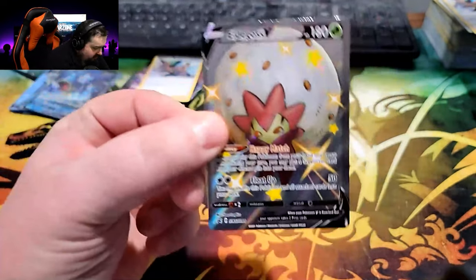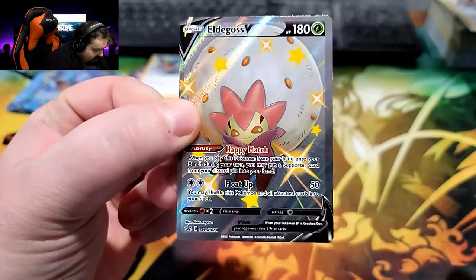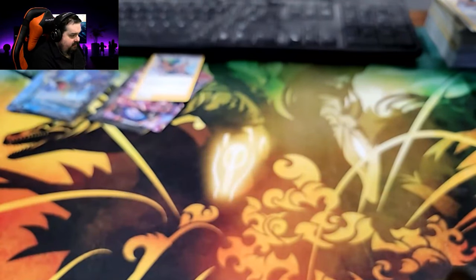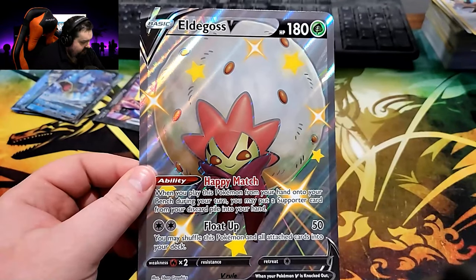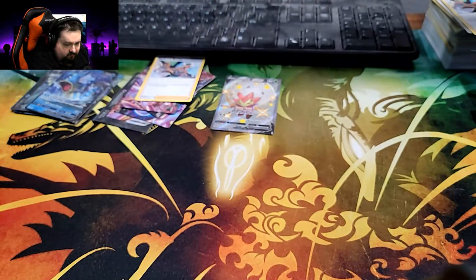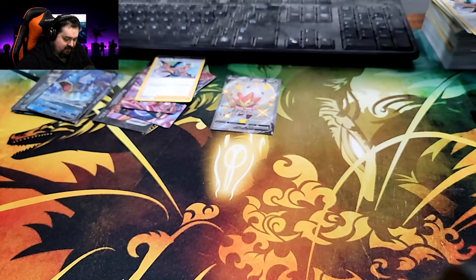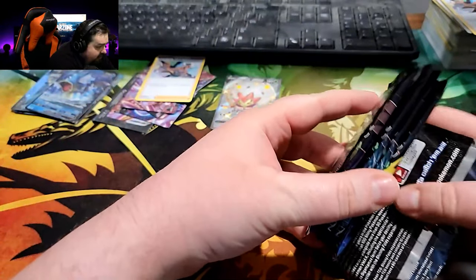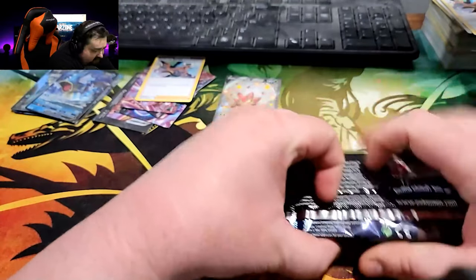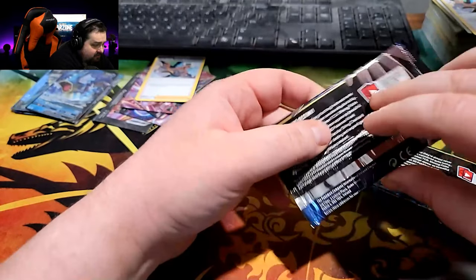So there is our Eldegoss. Love it. Happy match, with its float up ability, so it's only like a dollar card. Then you get your big card. There's our big Eldegoss. Very cool. And now we get five packs of Shining Fates. This is gonna be cool. What can you get? There is the Rainbow Black Charizard. Is that the rarest? Yeah, I think that's a $300 card. Oh my gosh.